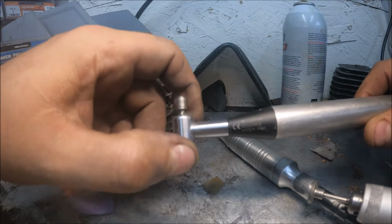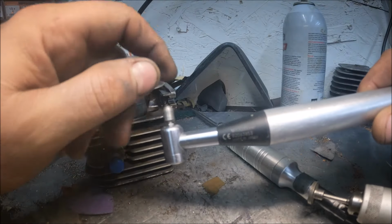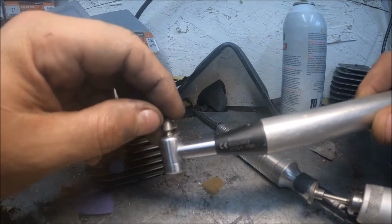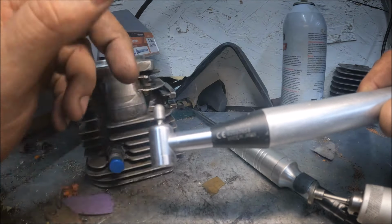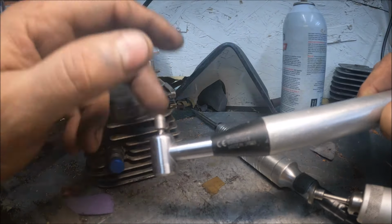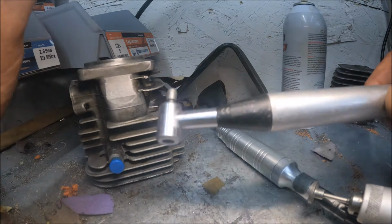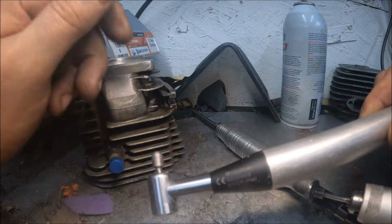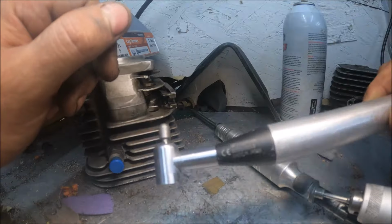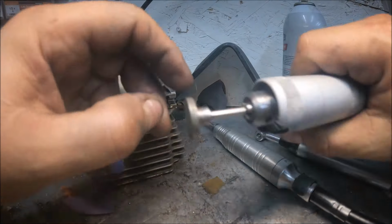Does well. You do have to cut about half of the tail off of whatever insert you're putting in it, but most any eighth inch tooling you have that fits an eighth inch collet or chuck will work in it. Some of the cheaper stuff won't tighten up in it, but as long as you've got okay quality stuff, it will. Diamond abrasive. I love using these, but on this one, we may do a little cleanup with that. We may not.